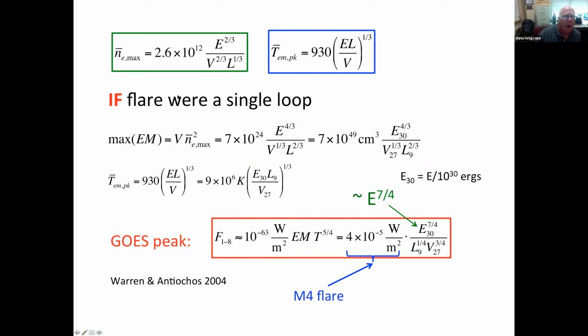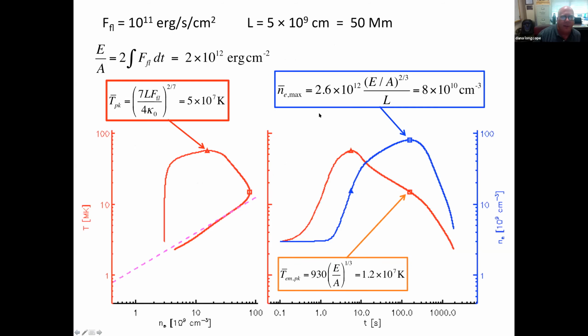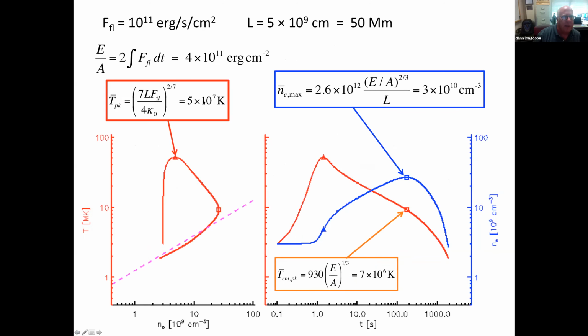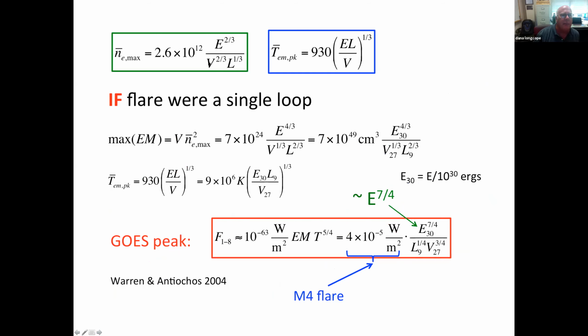Now here, from all of that, we were talking about the GOES classification and how that's relevant to anything. If you follow these simple steps here, you can predict for the total amount of energy that goes into a loop what the temperature is when the density peaks, okay? And when the density peaks, that's when the X-ray emission is going to peak. That's going to be the peak of the GOES light curve, the X-ray emission.